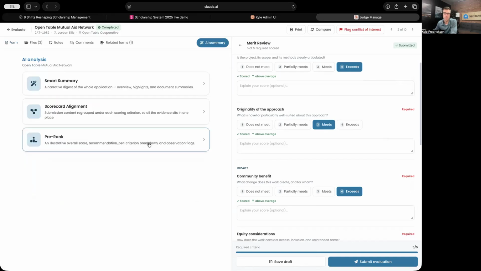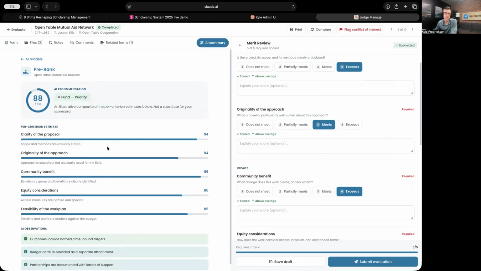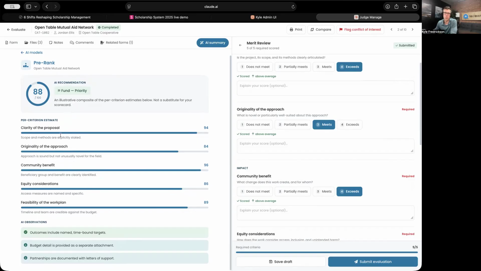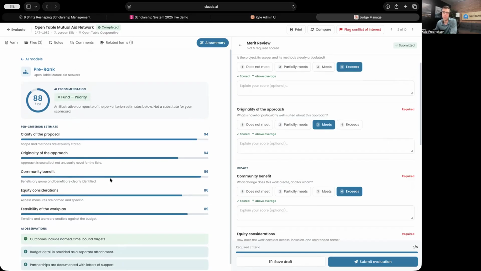The last piece of this puzzle then is the pre-rank. As you can kind of see here, we actually loaded into the prompt these scorecards as well as guiding principles, and then it's leveraging the content submitted by the applicant and your scorecard to actually do what a human would do, right? And rank them and score them on a question by question basis. Again, we have some clients that will say, hey, we're going to trust AI. This is the result. I'm not a huge advocate of that.